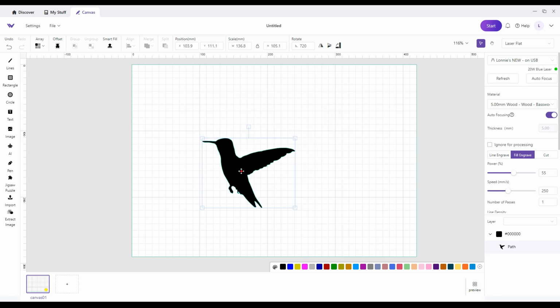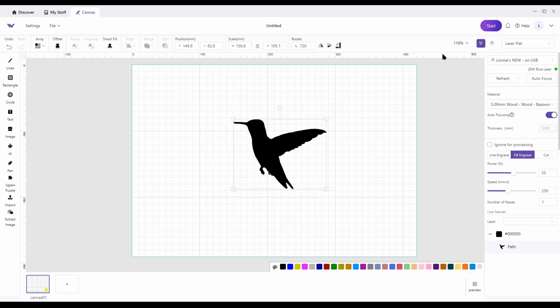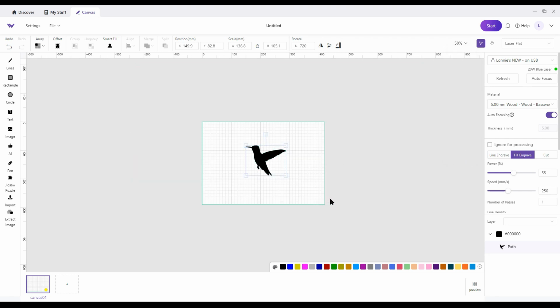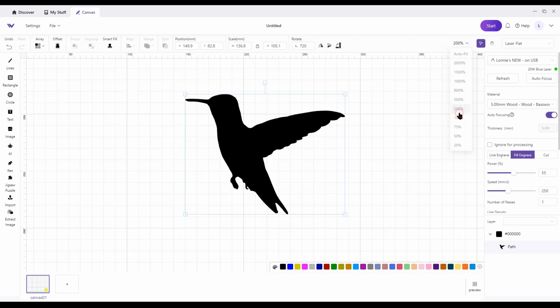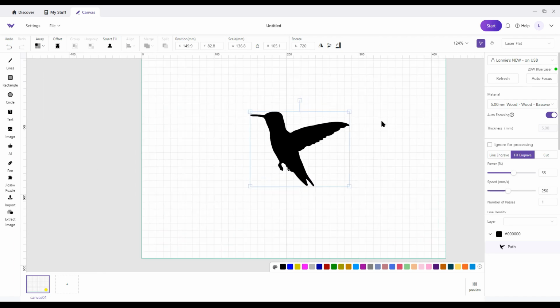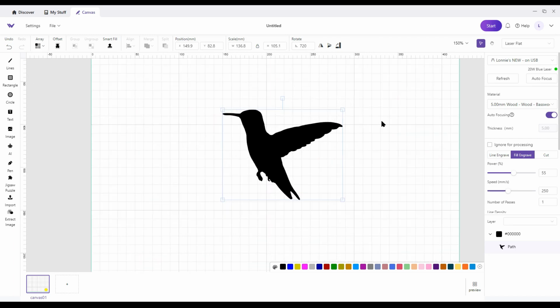The next thing is where the numbers are. If you hover over it, a bunch of numbers show up, and that is your screen resolution. So right now it's at 116 is what it says there. If I go down here, scroll down and click on 50, now it's at 50%. Click on it again, I can come back, do whatever size I want. On that note, if you have a scroll wheel on your mouse, you can just scroll the mouse wheel and it will enlarge and shrink.